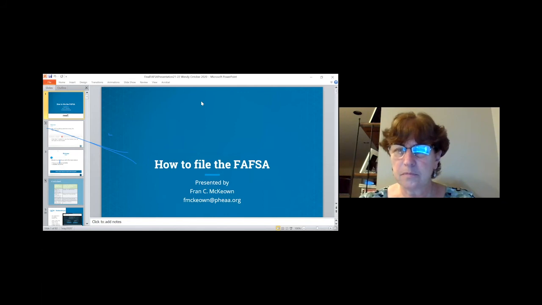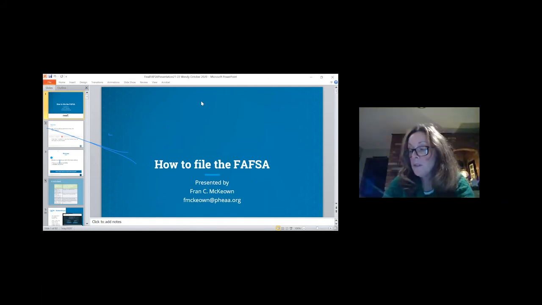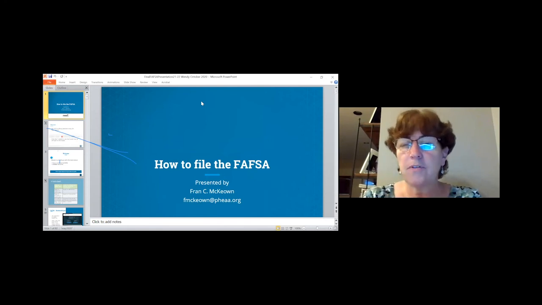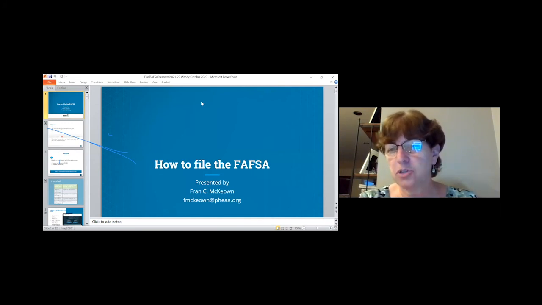Great. We may get FAFSA results before students are admitted to their college, correct? No, the student will get a student aid report, which is a summary of everything you put in the FAFSA, but they will not get any financial aid prior to getting accepted to the college. You can send the FAFSA to any college, even if you're not accepted, but they're not actually going to award you federal and state aid and most of the time institutional aid until you're accepted. So you'll get the student aid report, but you won't actually get an award notification with amounts on it until you're accepted.